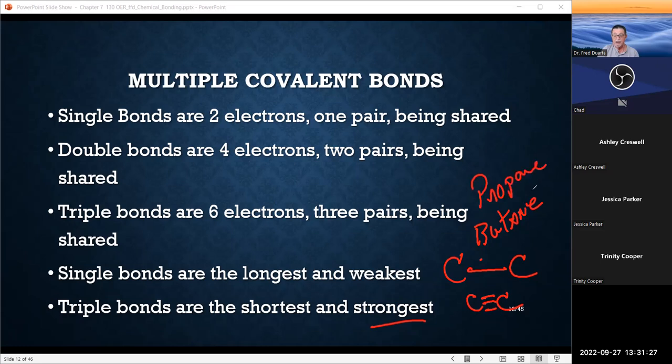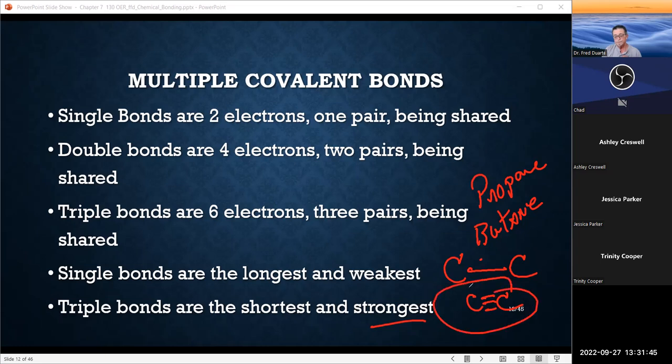Notice the ending "ane." These are all hydrocarbons. They're made up of nothing but carbon and hydrogen. The prefix tells you how many carbons. We're not going to talk about that, but they're all single bonds. And you see in the lighter, not a lot of energy involved there. It gets hot, obviously, but not a lot of energy.